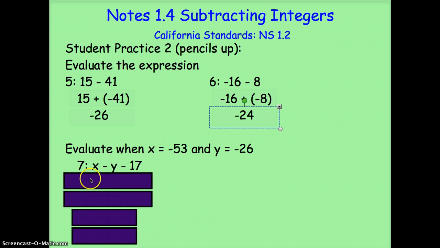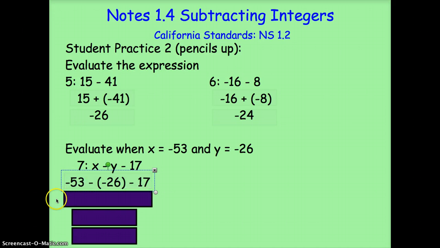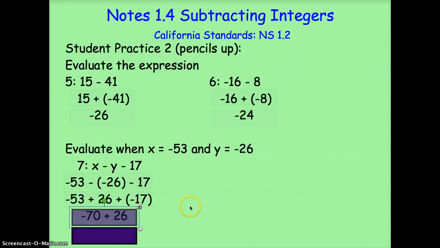Number 7, now this one's just like the last one that you did. You want to plug in your variables, replace your variables with those numbers. Then skip, change, change, pause, skip, change, change. Now we have 2 negatives and 1 positive, so I recommend you add the negatives together, combine those. And then you can secretly subtract, knowing that your answer will stay negative because the negative has a greater absolute value.